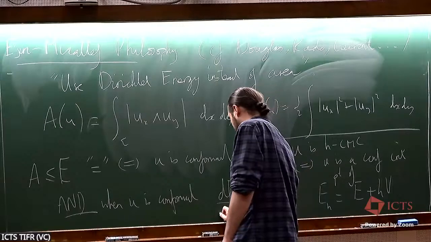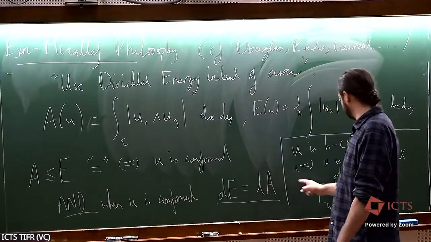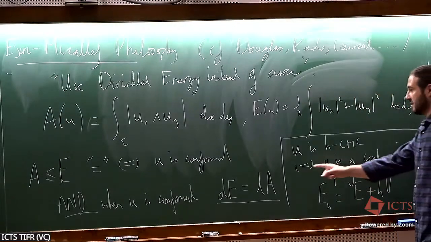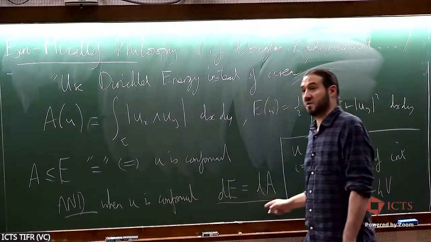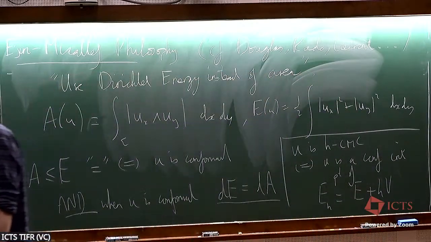But just to note, at a conformal map these functionals agree up to first order, but they definitely do not agree up to second order. So you can't just switch in the Dirichlet energy for free and keep going. You need a theorem to say how these two things differ from one another.